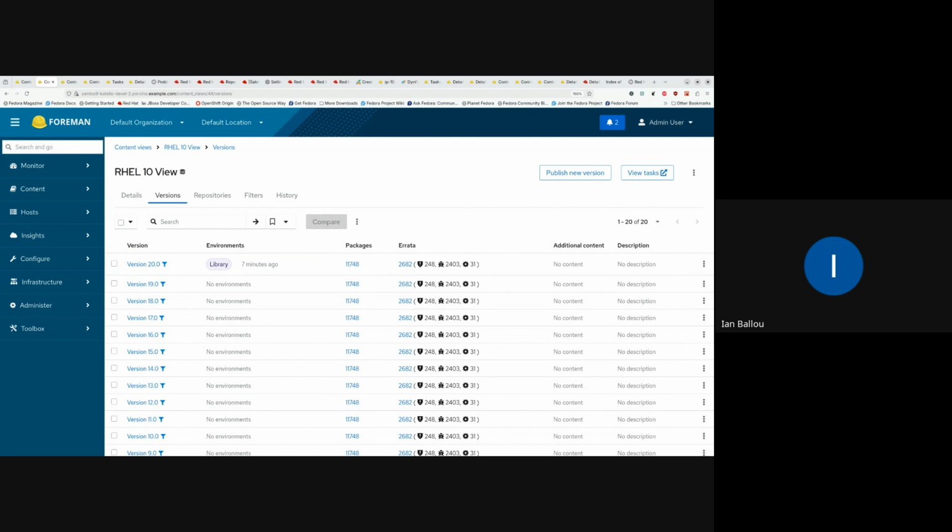And so Adam, who works a lot on the Foreman tasks work, the Dynflow stuff, put out a PR a while ago, a POC of allowing you to chain separate executions in Dynflow together. I ended up taking that and building it into this feature with Katello, where now if a composite content view publish gets triggered, it will be scheduled using this new chaining method from Dynflow, and it will wait for its children to finish publishing.